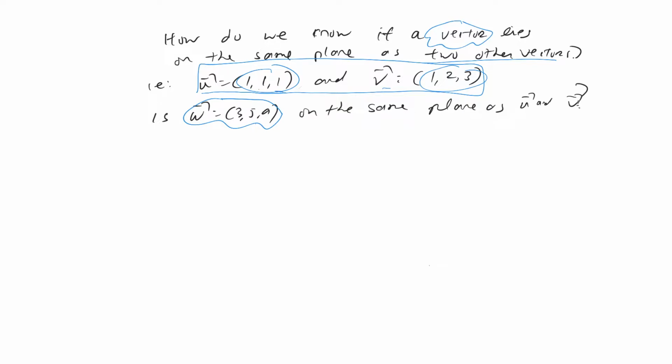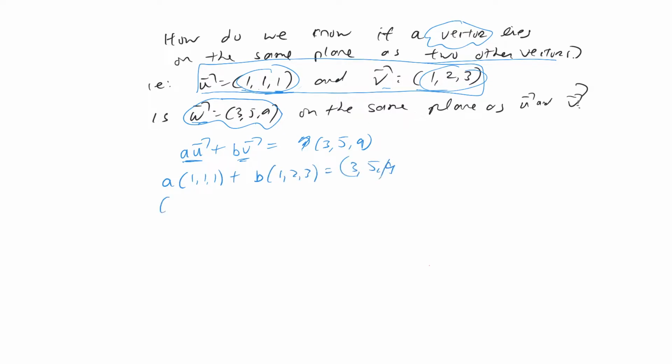Now, from the previous slide, in order to know that something is on the same plane, the vector has to be able to be combined with u and v. So, in other words, you have to do something to u and something to v, like a linear combination, and that will give you a vector that will be on the same plane. Now, the question is, is the third vector 3, 5, 9 on the same plane? Can we actually do something to u and v to get 3, 5, 9? So let's calculate this. You have a times u, which is 1, 1, 1, plus b times v, which is 1, 2, 3, and we want to see whether we get 3, 5, 9.